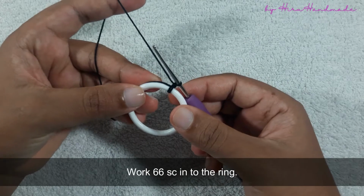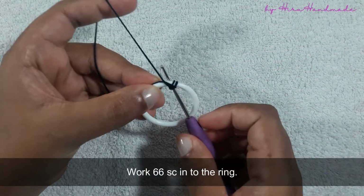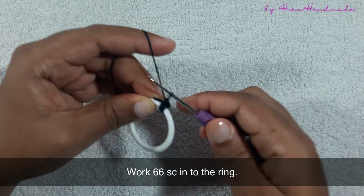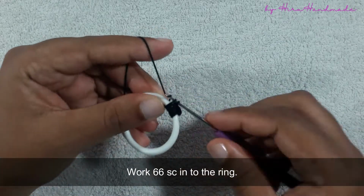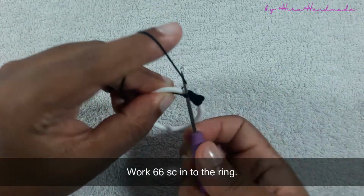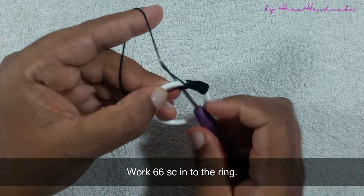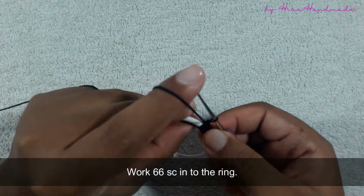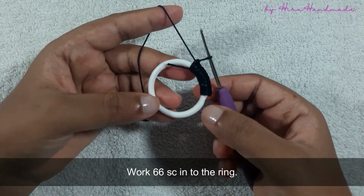And then again we need to make single crochets all the way around the ring. So insert the hook into the ring again, grab the yarn, and now you have 2 loops on the hook. Grab the yarn and pull through 2. Okay, now I have completed 10 single crochets into the ring.